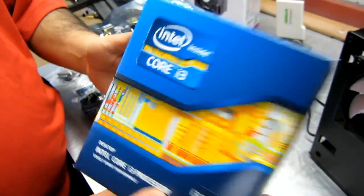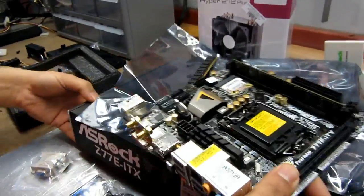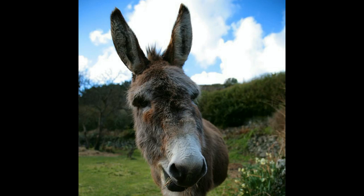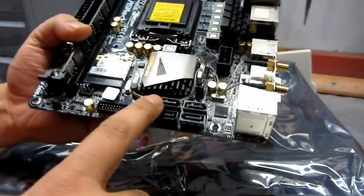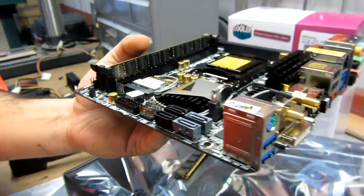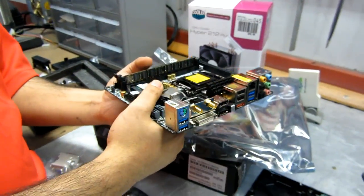I picked it up at Micro Center, and to go with it, I picked up the ASRock, or however you want to call it. Just don't call it an AS. It has a full 8-pin CPU power, 4 SATA connectors, built-in Wi-Fi, and for $144 plus a $50 combo discount at Micro Center. Yes, people, it used to be 40, now it's 50.